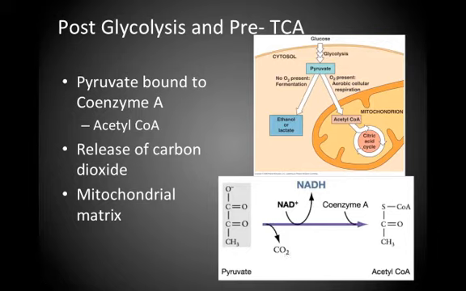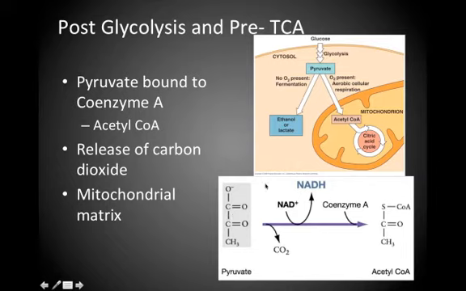You can imagine that carbon dioxide is going to diffuse from an area where it's more highly concentrated to an area where it's more lowly concentrated. It's more highly concentrated inside the mitochondria, so it diffuses out of the mitochondria, out of the cell, and into the bloodstream, where it can be released through exhaling. When you exhale, some of the carbon dioxide being released is the carbon dioxide from this pyruvate molecule as a waste product.